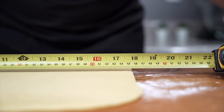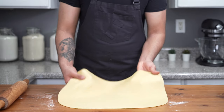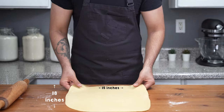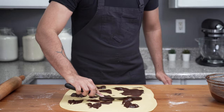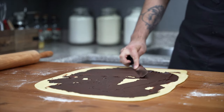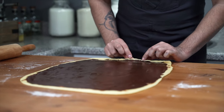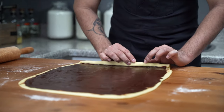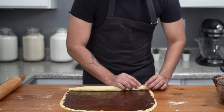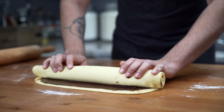Once rolled out, measure with a measuring tape to confirm the correct size, since the final look totally depends on it. Rotate the dough so the longer 18-inch side faces you, then spread half the chocolate filling using an offset spatula, leaving a quarter-inch border on the edges. Using your fingertips, roll the dough up into a very tight log, rolling and pulling back simultaneously — the tighter the roll, the more layers the babka will have. Go nice and slow and don't rush.